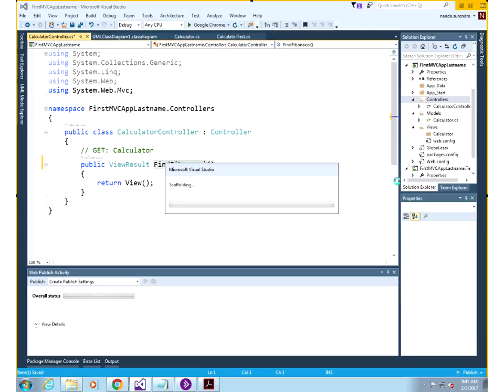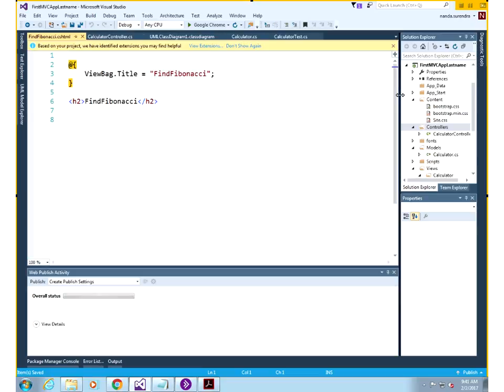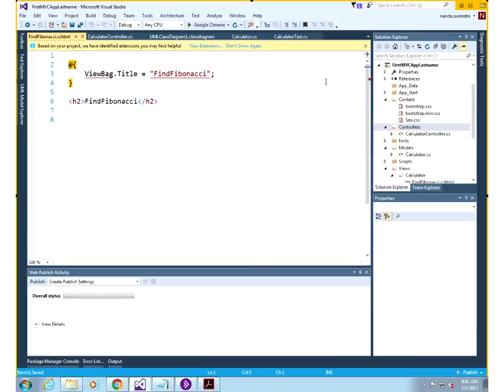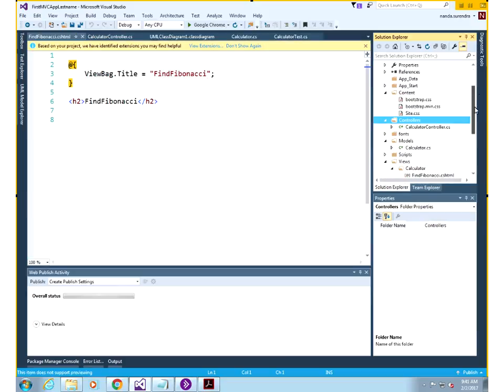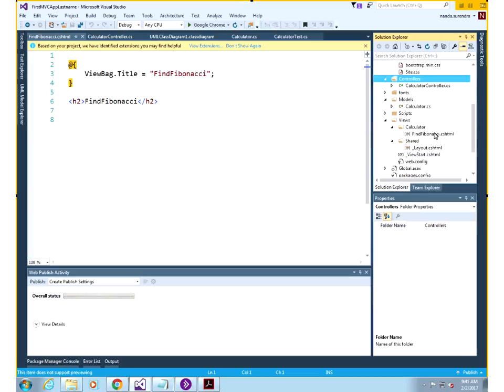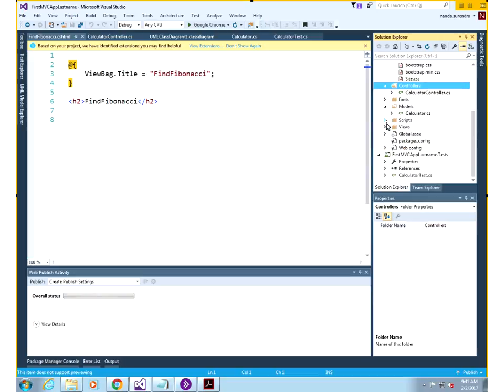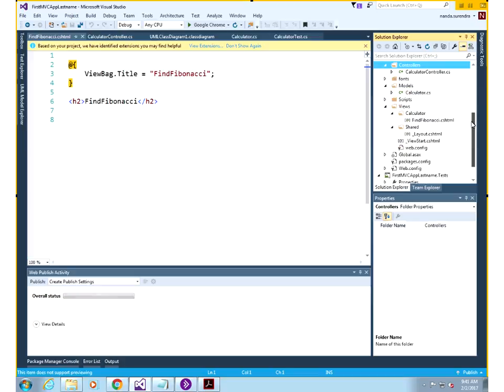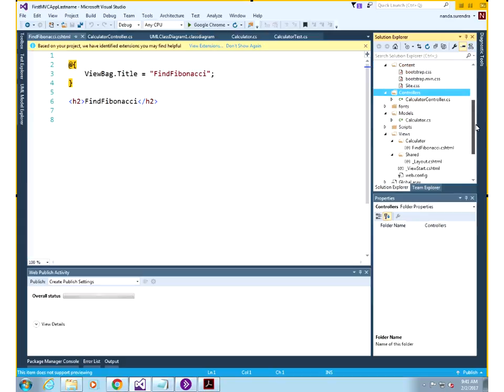When you add in this view, can you tell me what's happening? It's taking a little while because it did a fair amount of work. What do you think happened here? Can you see? Views is no longer empty. The folder, what happened under it? It created a folder by what name?